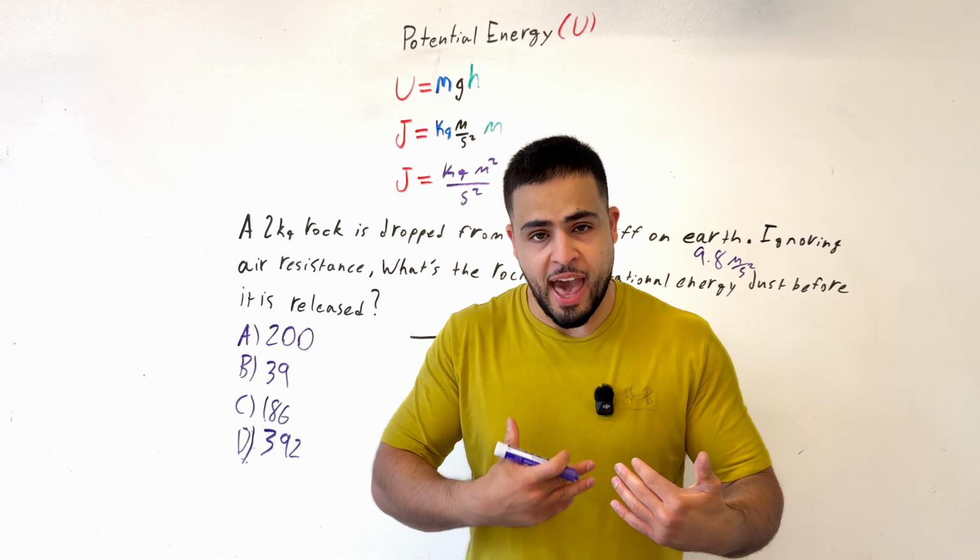Now, before we move on and do a realistic MCAT question, we're going to talk about the units very quickly. On the MCAT, you'll typically see potential energy expressed in units of joules or kilojoules, but they can also use the individual units of the variables over here. So we know that mass is in units of kilograms, gravity is in units of meters per second squared, and finally height is in units of meters. So we end up with kilogram meter squared per second squared. So that is what a joule is equivalent to. So you can also choose answer choices that use this expression for potential energy.